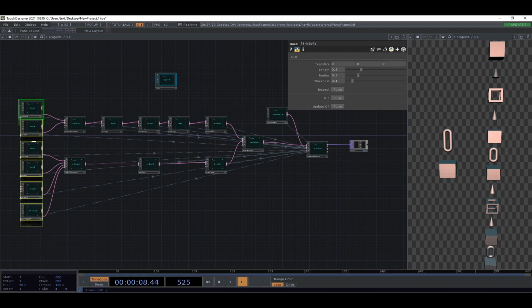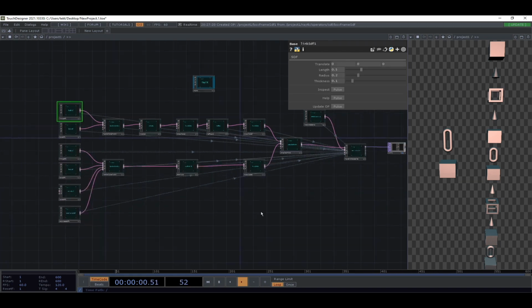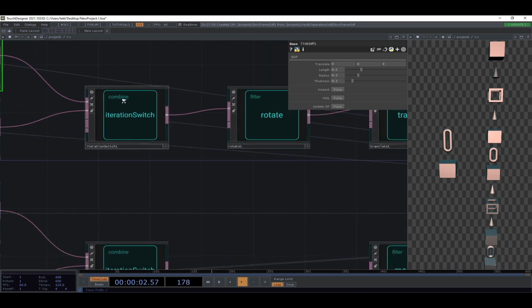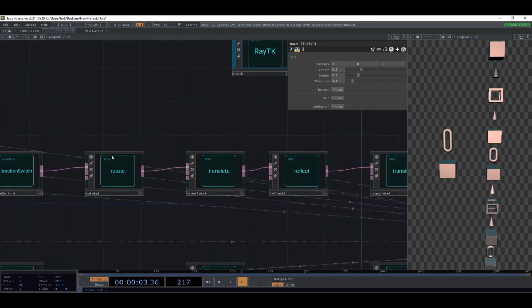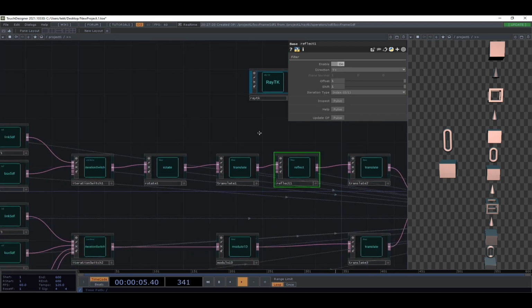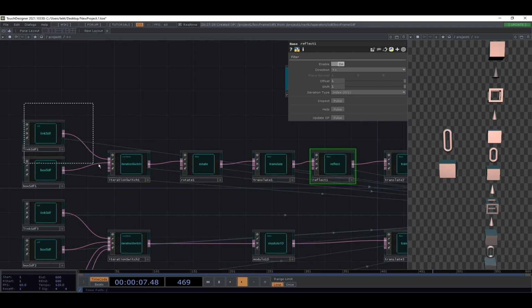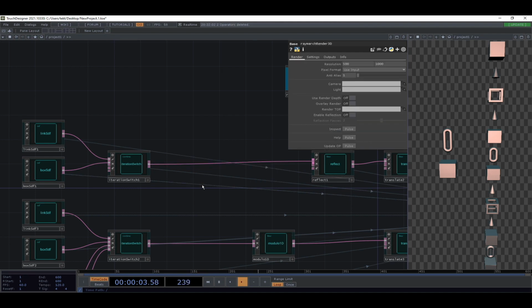So what we have here has been showing the iteration switch. Just to review, in this first case, we're using a reflect that is reflecting across the y-axis, and that's down here. So above that, upstream of that, and we can get rid of those because we're not using them.